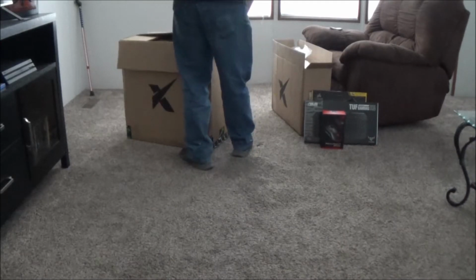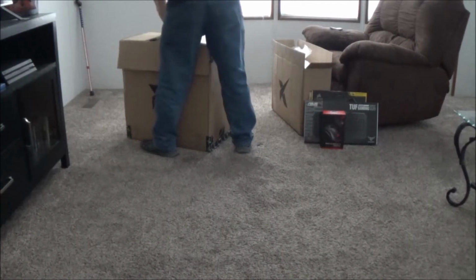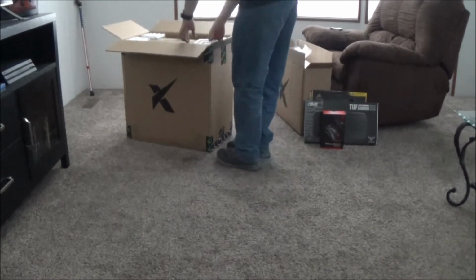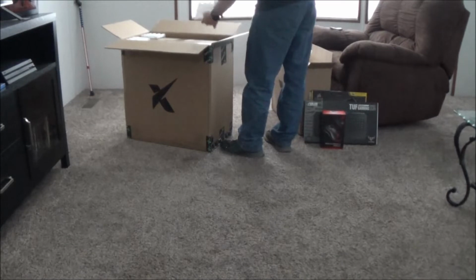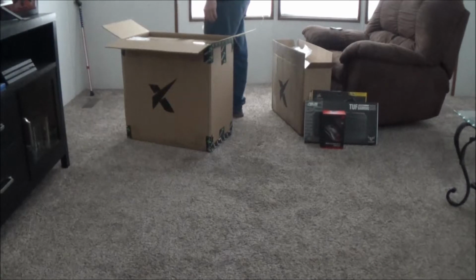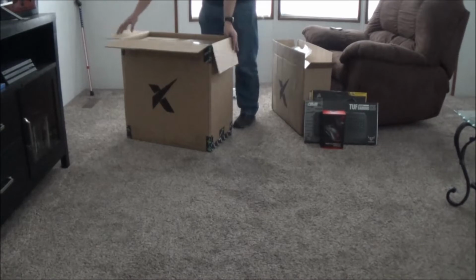Now, I've seen other unboxing videos that other people have done, and one thing I've noticed is that some of them are like, oh, it's so tight in there, I can't get it out, I can't get it out. So they turn around and decide it's a good idea to just rip the box and shred it. And I'm watching thinking, what are you doing? Because Xidax makes it very clear, save your boxes.